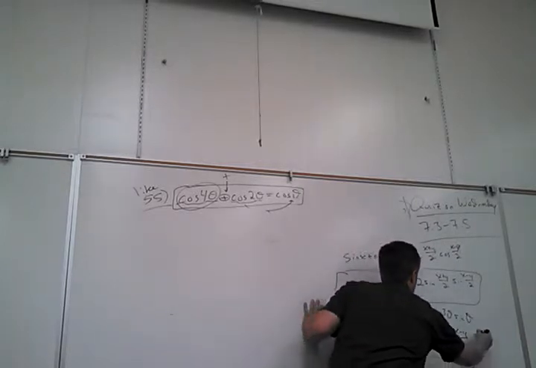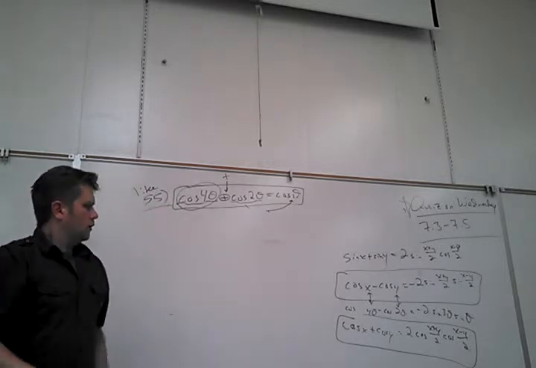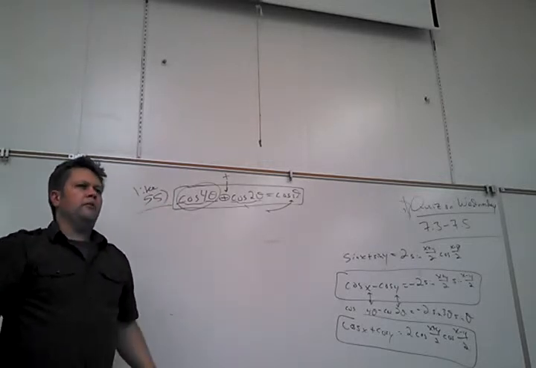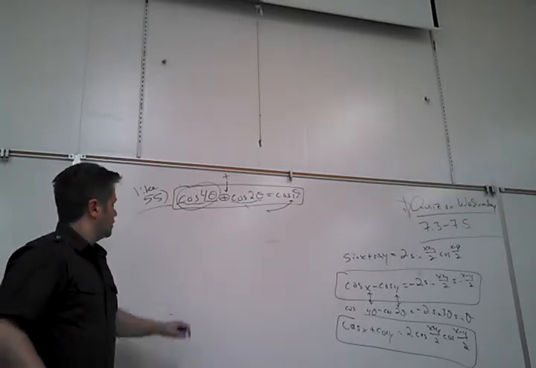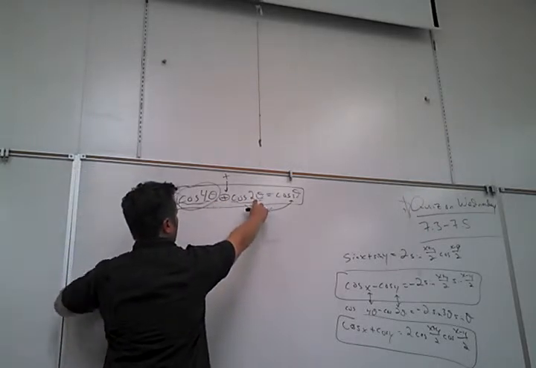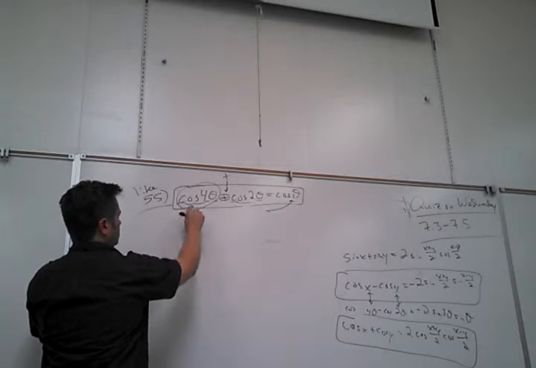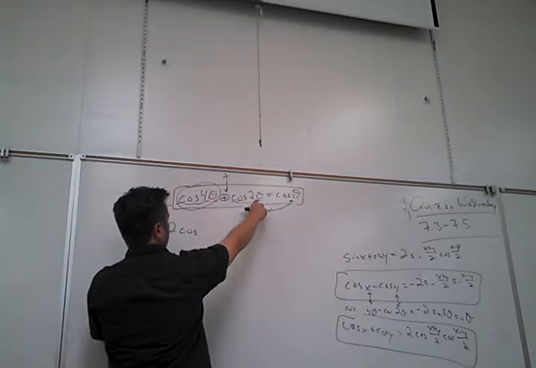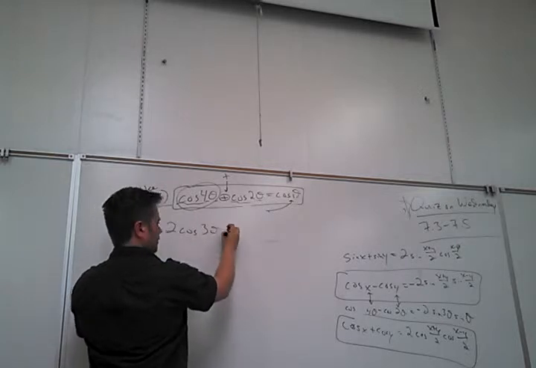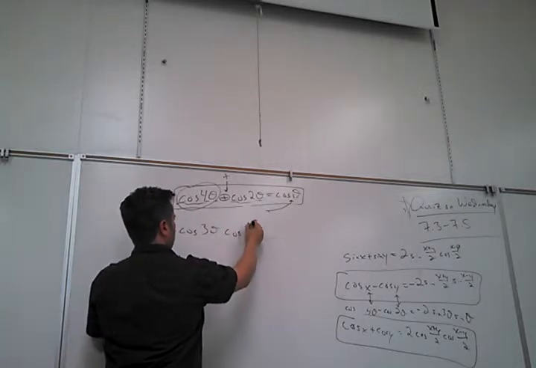Okay, so that's the thing I can apply directly. This is one of the ones I don't make you memorize. You just have to be able to use it if they say to use it. So now I can see x is 4 theta, y is 2 theta. So this becomes twice cosine of (x plus y)/2, which is 6 theta divided by 2, 3 theta, times cosine of theta.